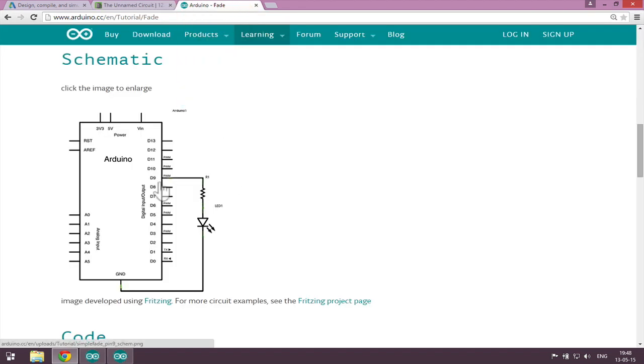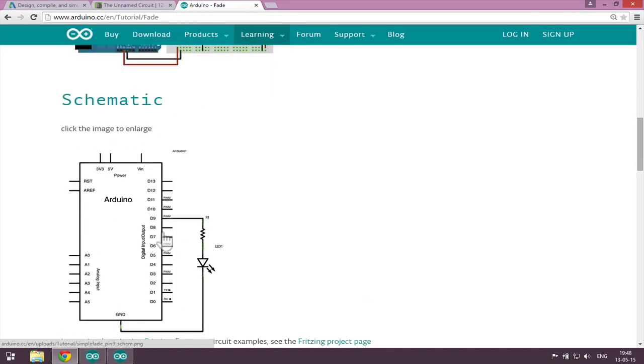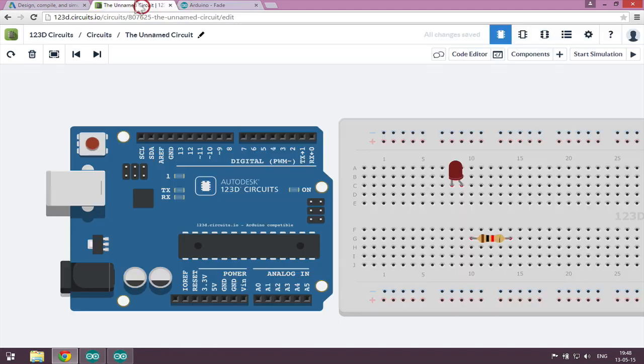So I need to use pin D9 through the resistor, through the LED, and then to the ground. So pin 9 through the resistor, through the LED, and then to the ground. So this is the cathode, cathode is negative.